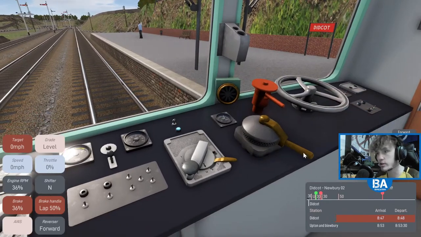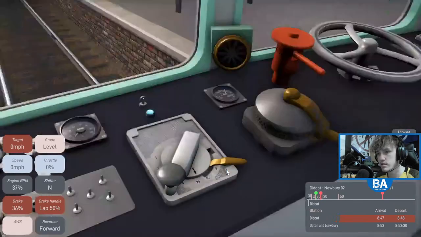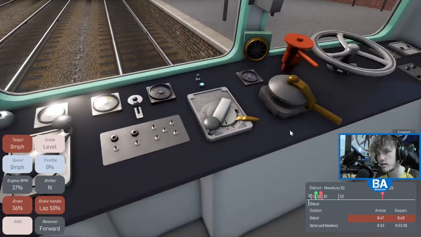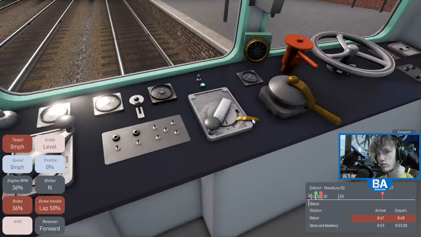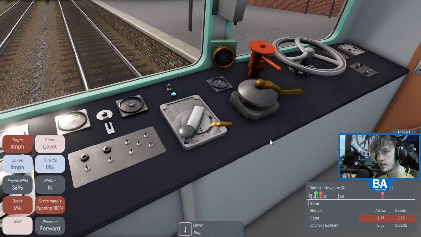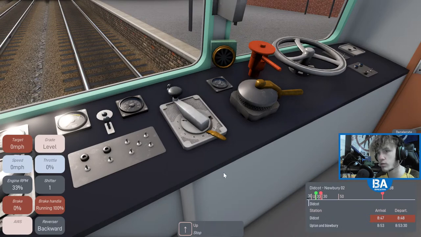Right, I don't know the controls. Can we drag these? Oh, whoa, hello. Okay, you can zoom in. Can we drag that? Let's just press it. There's the arrow key, so that's the brakes. That's the reverser. What does that do? Oh my god.